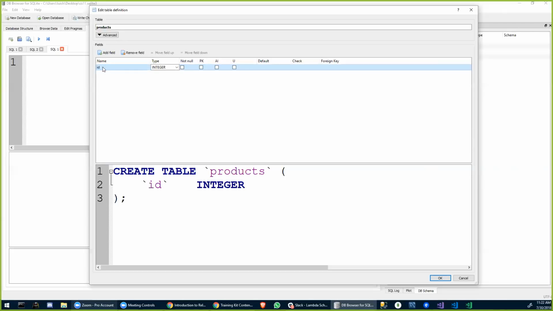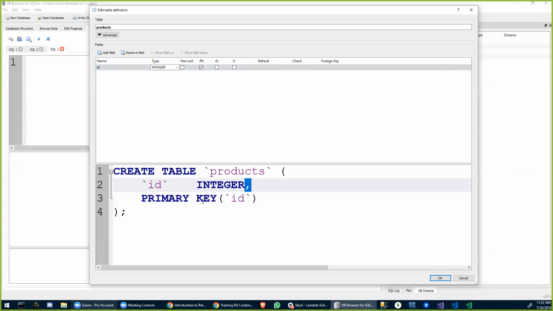So if this is the ID, this is going to become what is called the primary key. When defining a table, the primary key is the field or the column that identifies each record in a unique way. So every table that you define will have, or should have, a primary key. In this case, this is going to be our primary key, so I'm going to mark it here as primary key. And look, when I mark it, it tells me the primary key for this table is going to be the ID, separated by a comma.